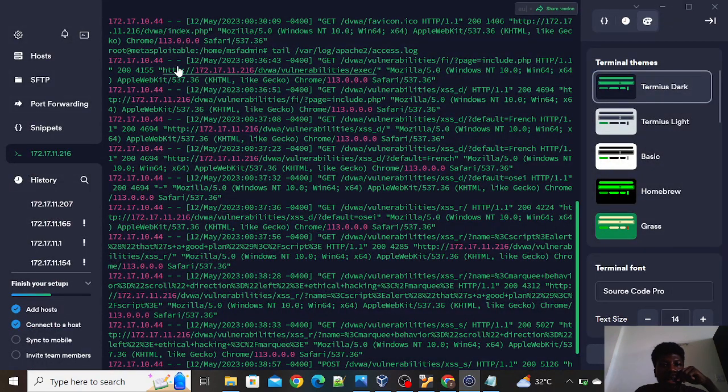Now on the server, if you want to see what has happened on the server, you have to access the log files. And here, the command that I used is tail, and tail will show all the details. So tail /var/log/apache2/access.log. So I am looking at the access log, and here you can see all the attacks. Okay, so now we are going to look at these attacks to gather information or to get evidence of what has happened on the system.